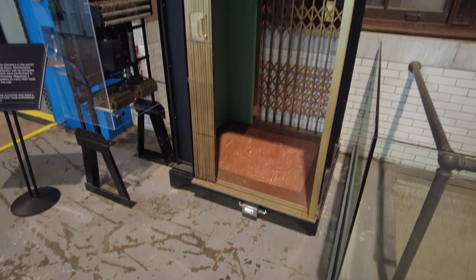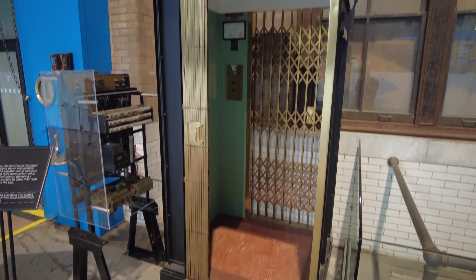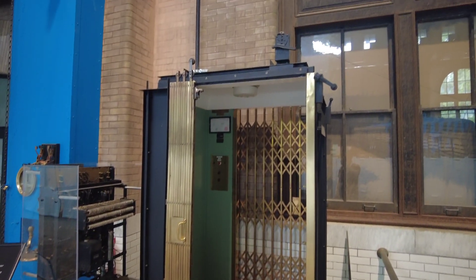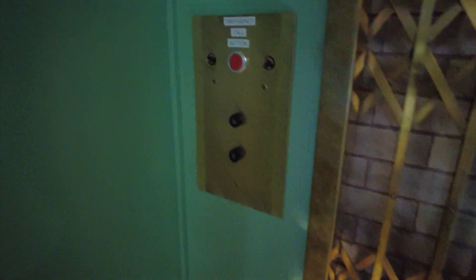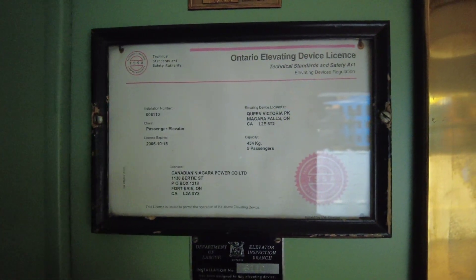Here's one of the power station's original elevator cars. Apparently these were notorious for breaking down, and when they were being fixed, workers would have to ride to the top of the elevator cab and complete a series of drop tests to test the hundred-year-old braking technology before people were allowed to ride it again.